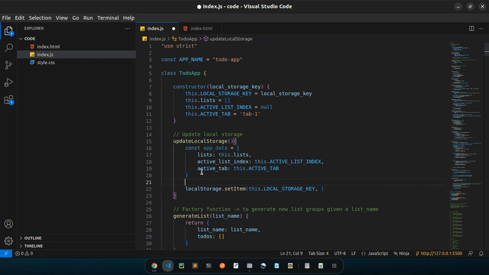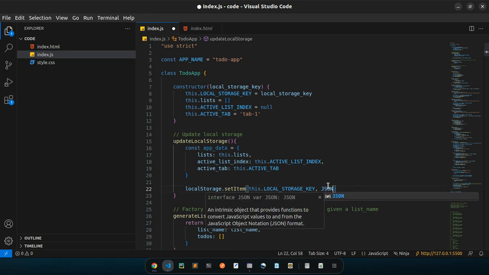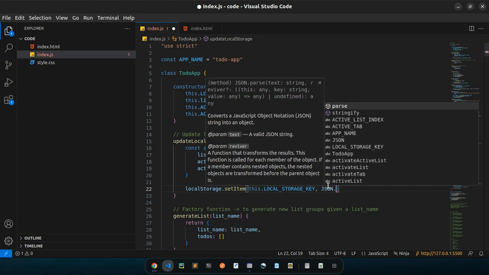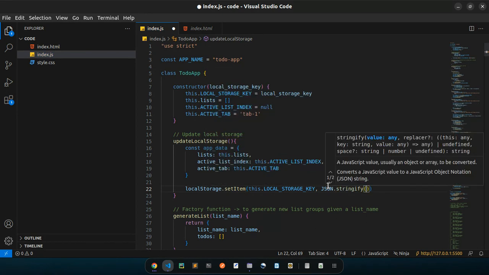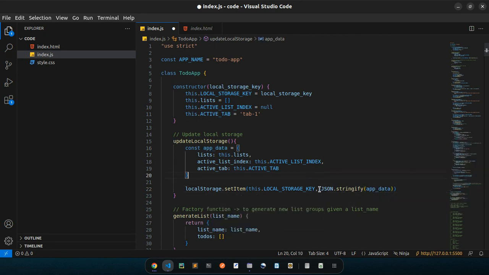We have been talking about objects and arrays. How can we convert this object into a string so that we can store it into local storage? One thing we could do is just take this and pass it in, and local storage will convert it on its own, but we might encounter an error here. That's why we need to really convert this information to a string. JavaScript gives us a very good method using JSON, the so-called JavaScript Object Notation. I'm going to use stringify; I'll talk about JSON in a moment. So appData will be totally stringified into a string, so we won't have any loose ends that will give rise to errors.